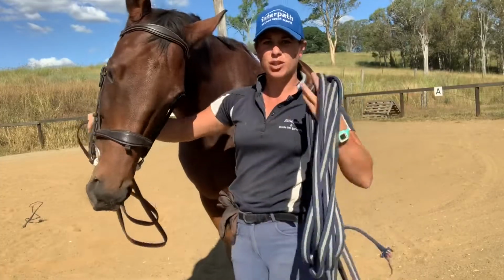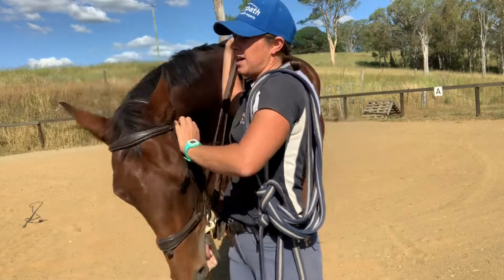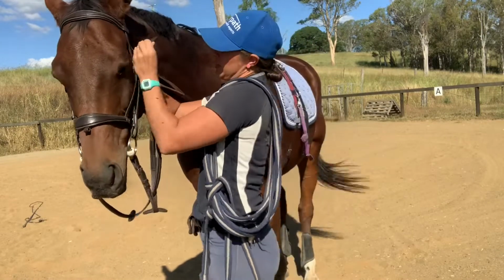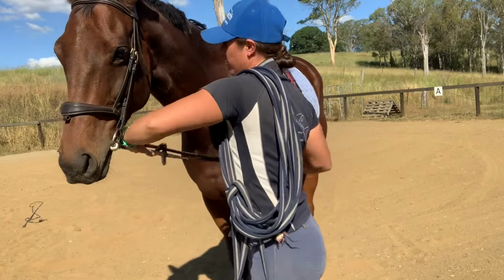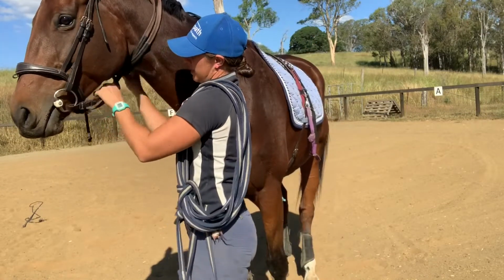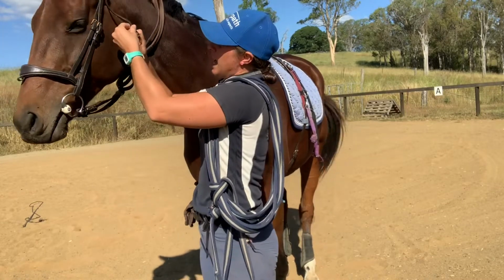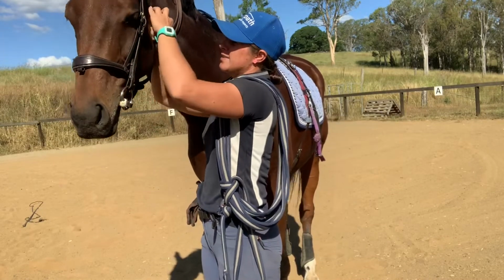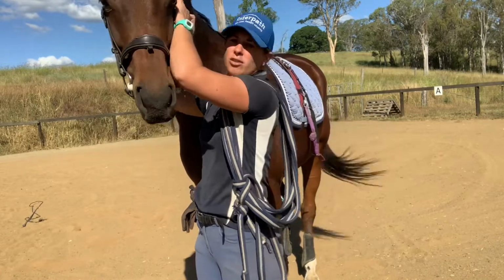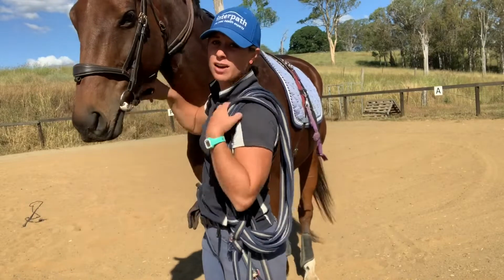So people have lots of different methods of walking the reins. What I like to do is unhook the throat latch, get my reins, round the... it is not going to go over their head and it's not flapping so they can't catch their leg in it.